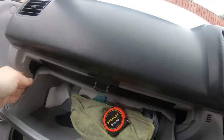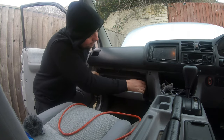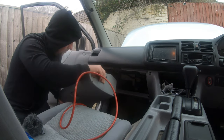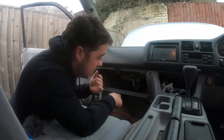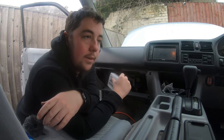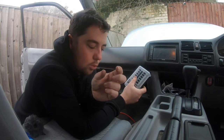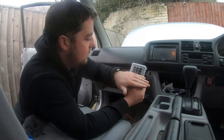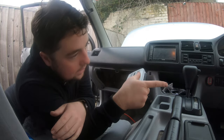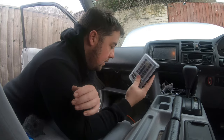Try and get this out. Some people put their fuse board under the bonnet. Like you can buy kits that have got like a little inline fuse board thing. It's like 4 or 5, 6, whatever ways. And then you run the cable through and then you go onto that fuse board over there and whatever, basically swap them over.